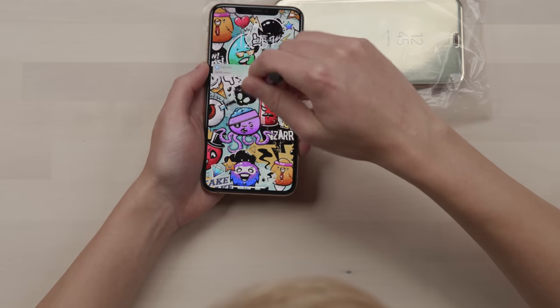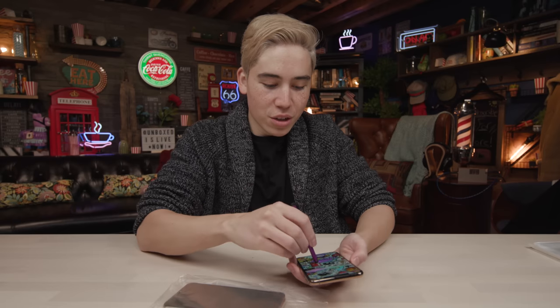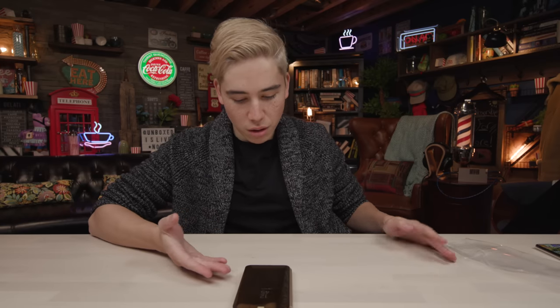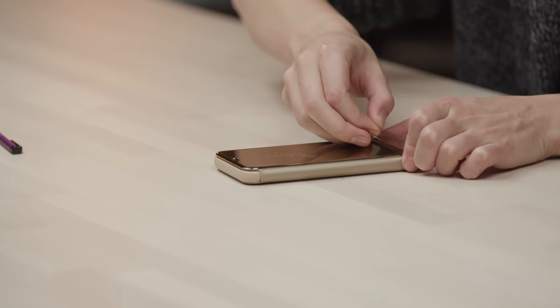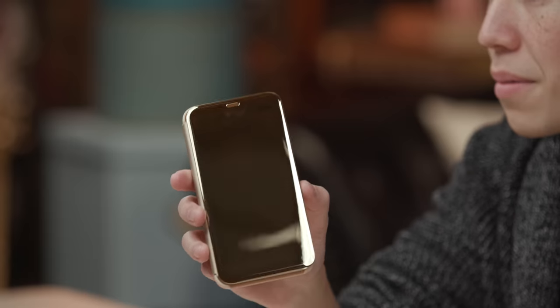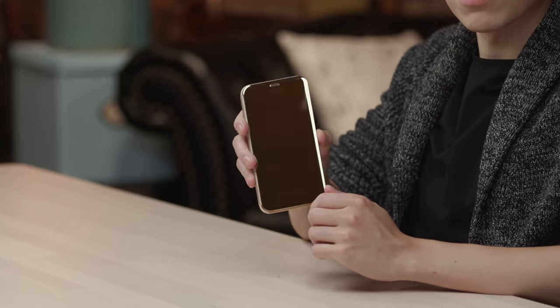The stylus responds as a finger would, which is not bad. Another good thing about using a stylus with your phone is that you don't get any fingerprints on it, so that's a good touch. But we're here for the case — five bucks, let's see what it gets you. Straight off the bat there is protection for the front of the case. It does have that mirror finish — look at that mirror. In terms of finish, that's pretty good.